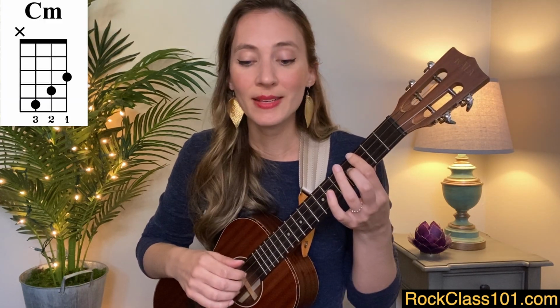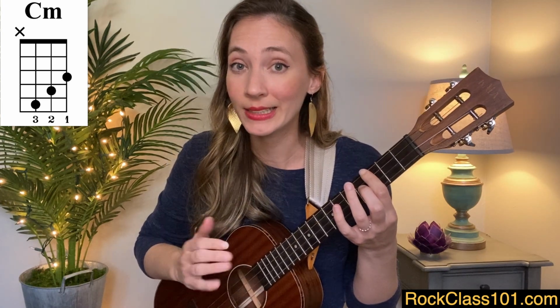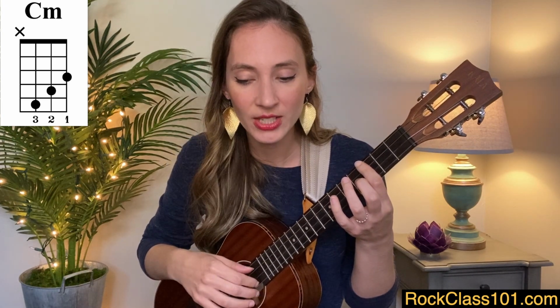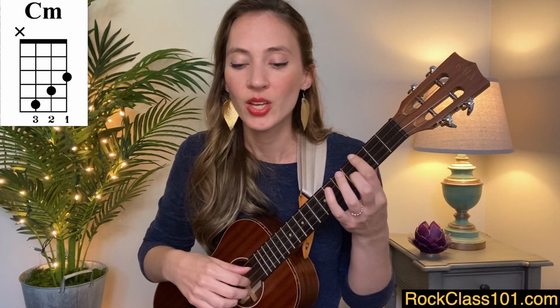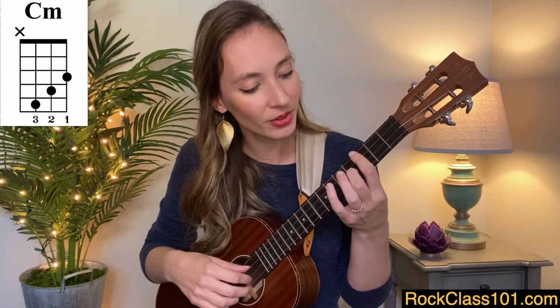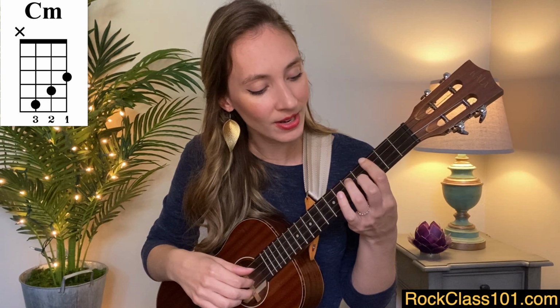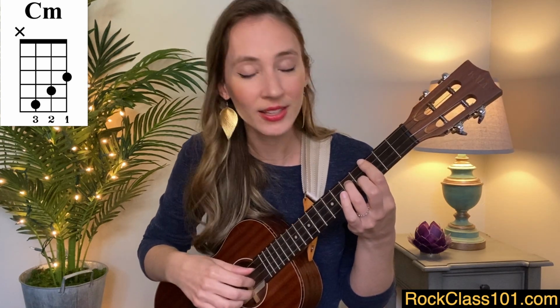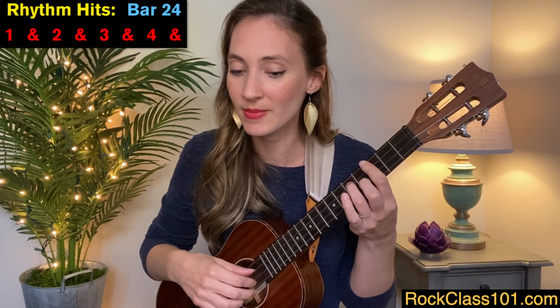Then we move to a C minor. Now, remember, we want to move as little as possible. So all we actually need to do, we're just going to be playing the first 3 strings for this measure, the C minor and the C minor 7. So we can get away with just leaving our index on the 3rd fret bar and adding our middle finger to the 2nd string, 4th fret, and our ring finger to the 3rd string, 5th fret. All right, so for 2 beats, we play a C minor.